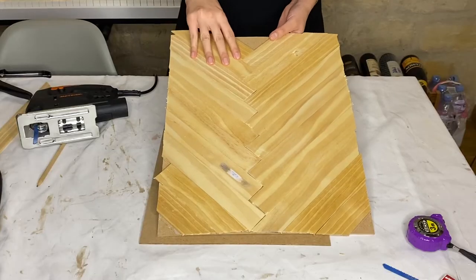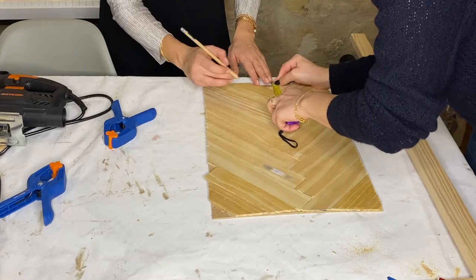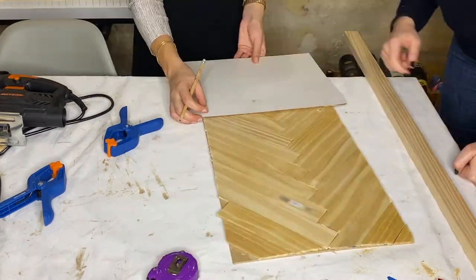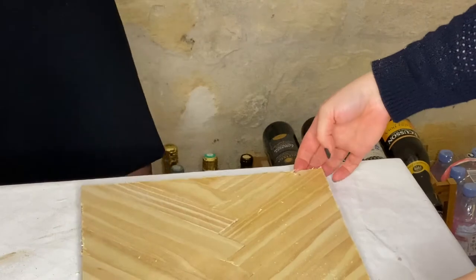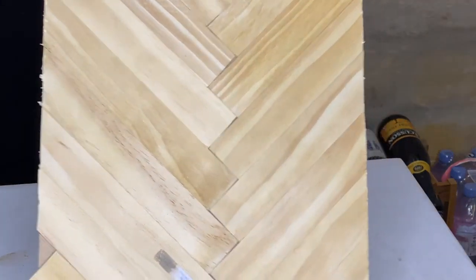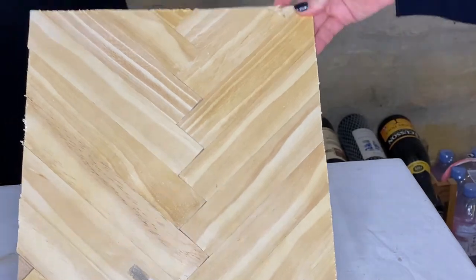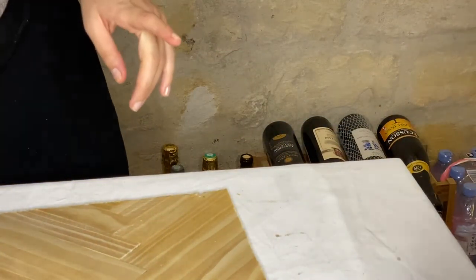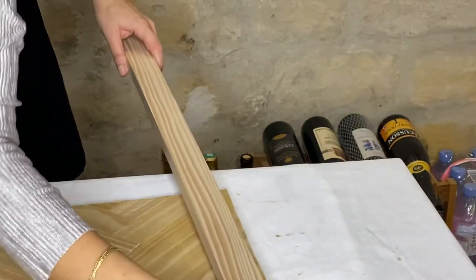So what we're going to do now is cut the edges to adjust the size. So hopefully this is the final one, final product. We don't really need it. Okay, so now we're gonna cut these thicker pieces that will be used as the edges of our tray.